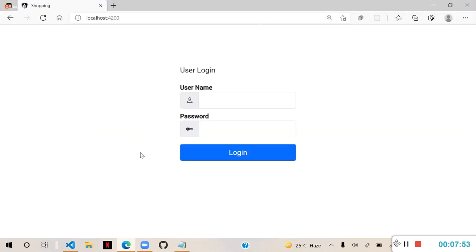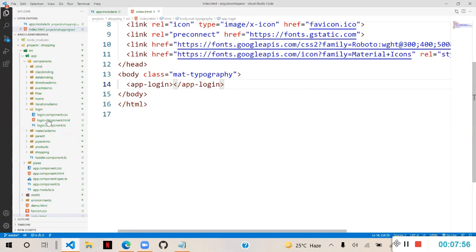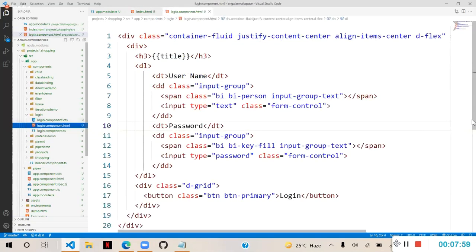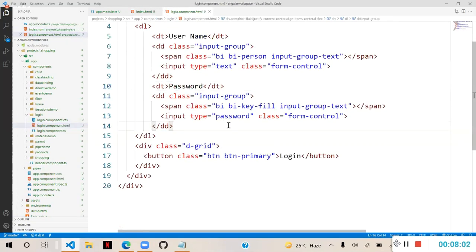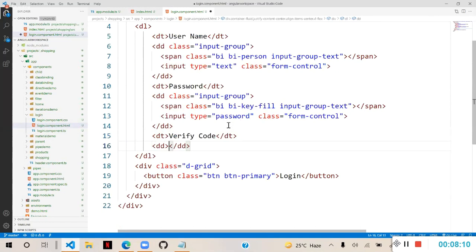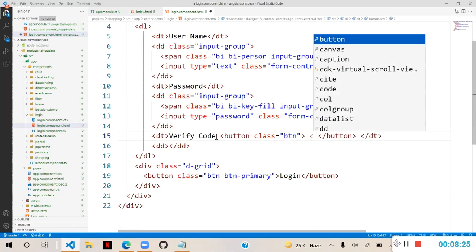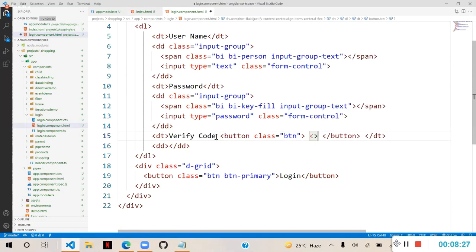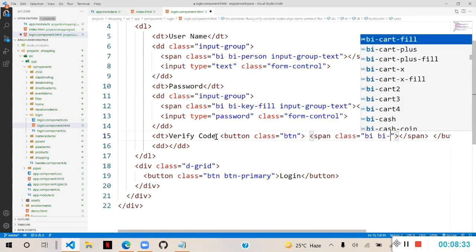Now in this login, I want to go to the login HTML. Here I will add another data term and data definition: verify code. Here I need to define the code. So verify code, and I will add a button here, with the class as btn, and here we will use a span with the class bi.